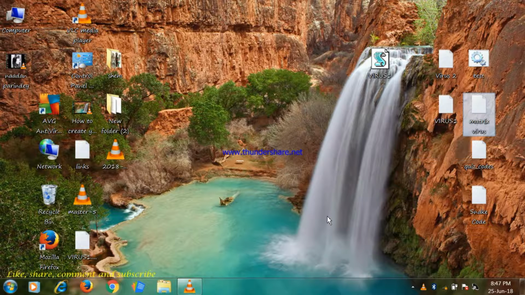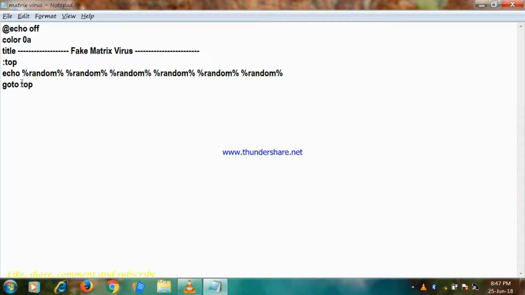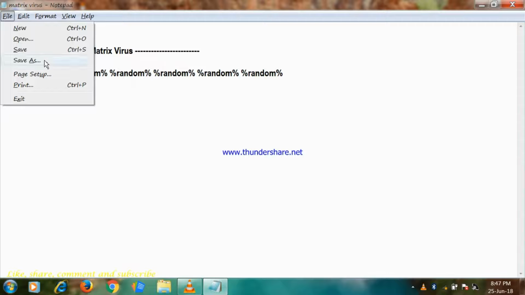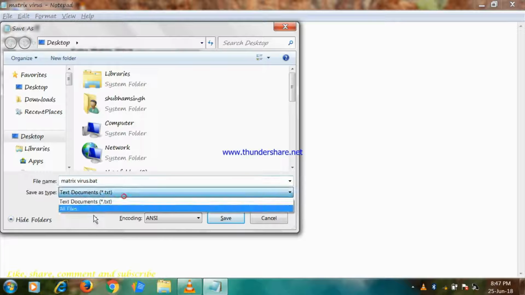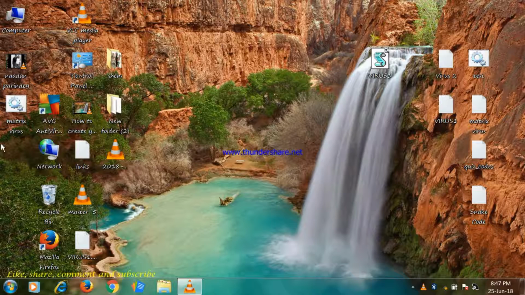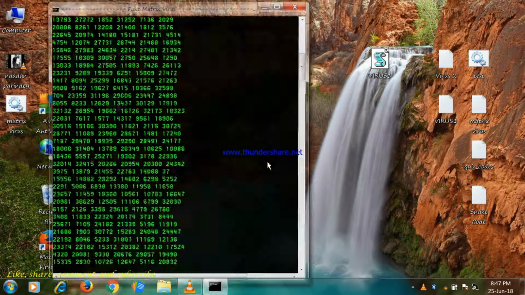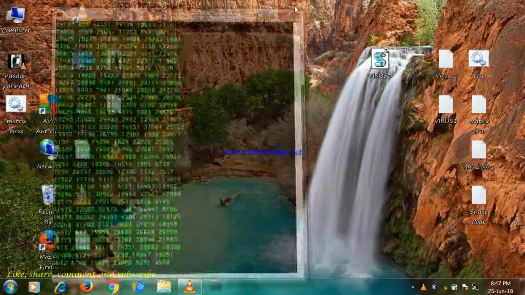Now the files with the names virus 1 and virus 2 are both the same, so I'll delete them. But do remember, the files with the name virus should be saved with the extension .vbs. They should not be saved with the extension .bat.